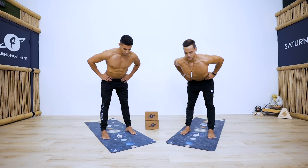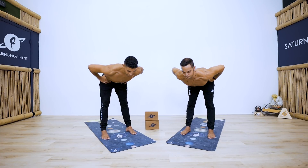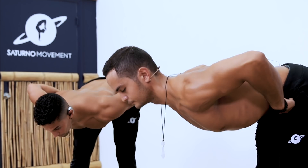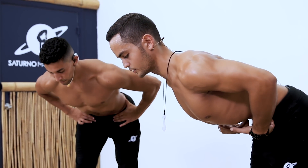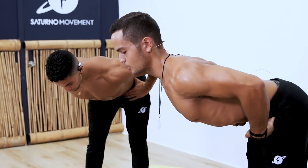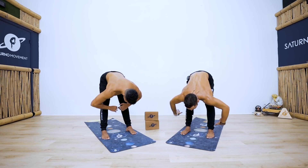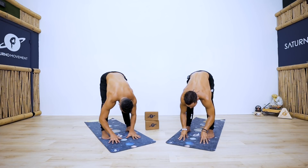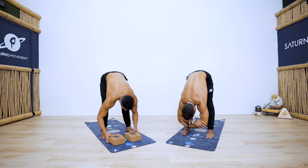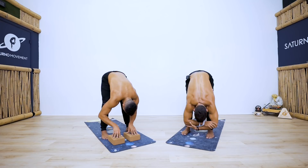Inhale as you go up, exhale as you go down — one, two, three, four. Engage your transverse abdominal, pull the belly button up to your spine. Last one — chest up, fall anteriorly, tilt, and hold. Now begin to round keeping that anterior pelvic tilt. Use your breath, exhale to lower down. You can place some blocks if your hands don't reach the floor, or grab opposite elbows and relax your head, moving side to side. Actively keep that anterior pelvic tilt to compress and create length in the hamstrings.